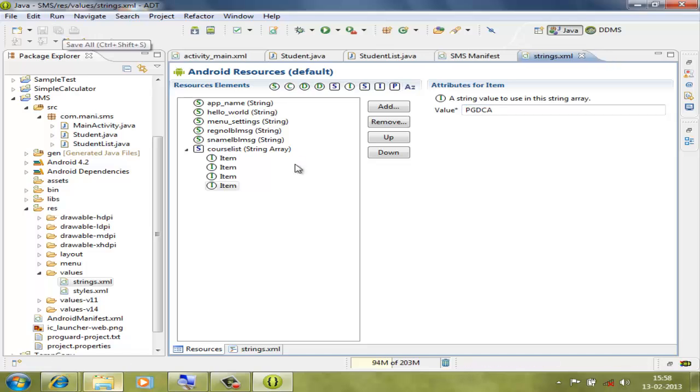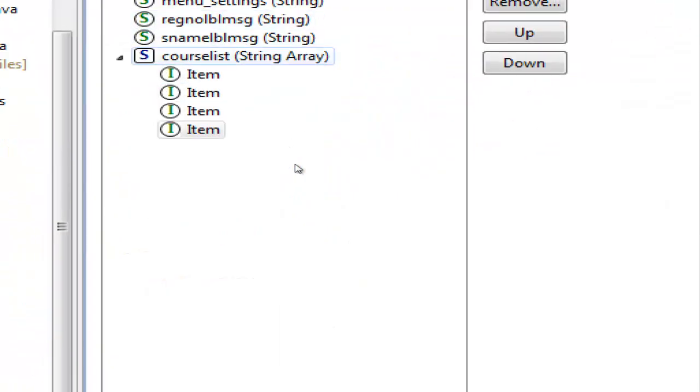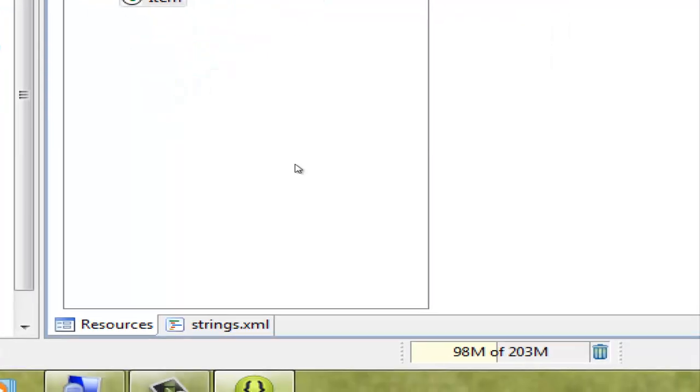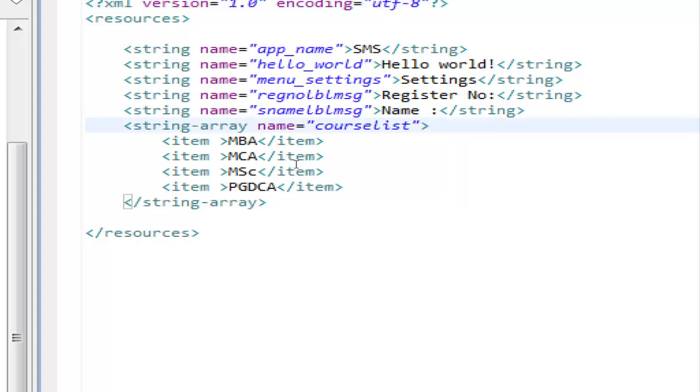Save it, don't add it. If you clicked on add, just cancel it. Now this is what it's going to look like. If you look at this string here, you will notice that it has created a list. That's all. If you made a mistake, you can delete it and add something else.